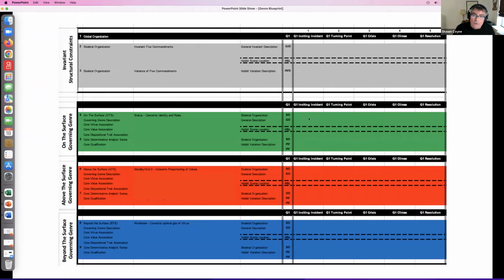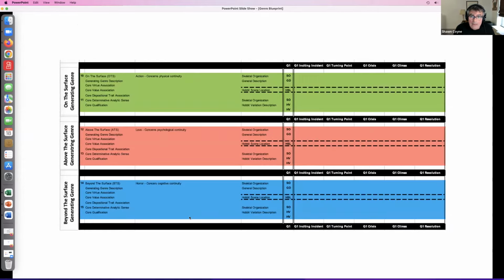Okay, cool. And then I'll run it through, going through the entire status genre itself with the generalized principles up here. So all status stories are going to have these generalized features, and then these are the specifics beneath that from The Hobbit. And these little dashes in between are going to tell you what scene in The Hobbit that particular thing is met. So you can go back to the book, read the scene, and you'll be like, oh, I don't remember that. Well, you'll get a scene number that will tell you which scene in The Hobbit that particular five commandment was abided by. Same thing with morality and worldview.